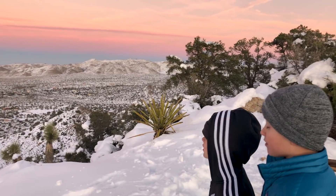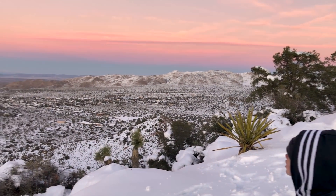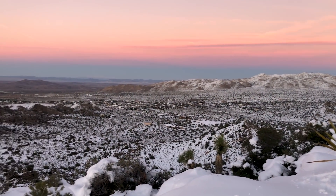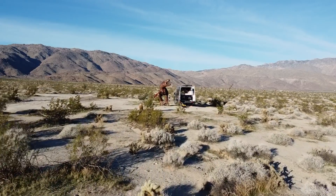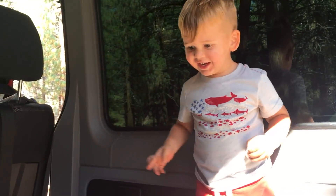We gave ourselves a true deadline and said okay, by June 8th we're hitting the road. Setting that date is such a huge step — you put a date on the calendar, say this is our departure date, and then you kind of work backwards from that. It's amazing what having that date does. We knew we needed to do this for ourselves; if we didn't do it, we would live with such regret that we never gave ourselves the chance to try.